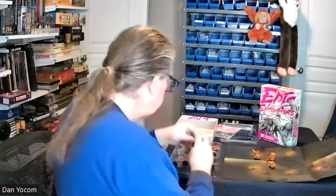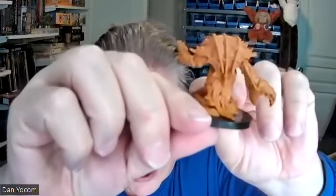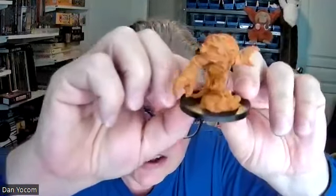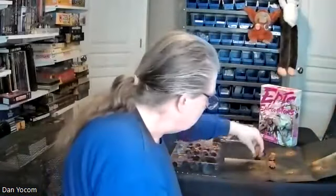Now there's 3 of these ones. They're a little bit bigger. 2 big claws and a 2-inch base, not 2 inches tall. Okay, I have to say it. I recently watched Dark Crystal, and this kind of gives me the facial expression and look of what I remember. You know, the critters that were running out from the castle. You got that.